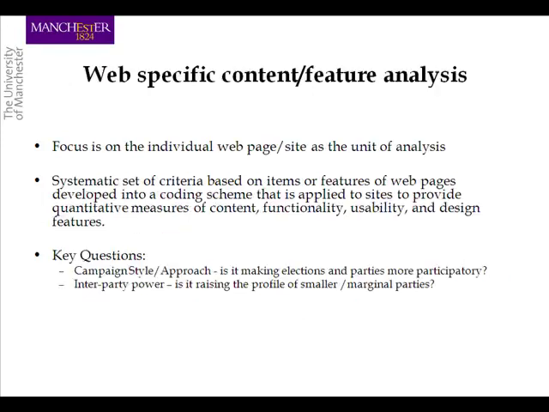So the method that I'm focusing on is different in the sense that it looks at the website or the web page as the unit of analysis. It uses a systematic set of criteria based on items or features of the web pages, which are developed into a coding scheme applied to sites to provide quantitative measures of their content, functionality, usability and design. And it's not just done for giggles. It's not just because it's out there, so let's do it.